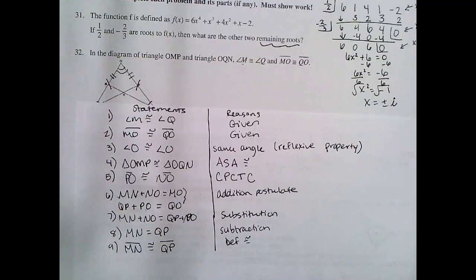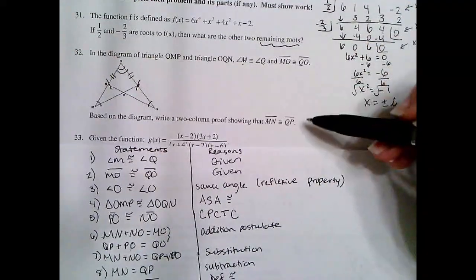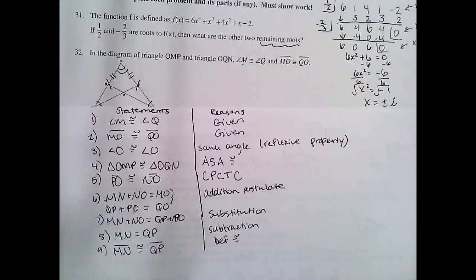All right, so a lot of steps, a lot of statements, but remember your end goal. Always write out what's given to you. Remember your end goal and think about the different ways that you could get there. Again, some of this could be moved around. You could have had a different 2-column proof, but this is one of the 2-column proofs that you could have had.